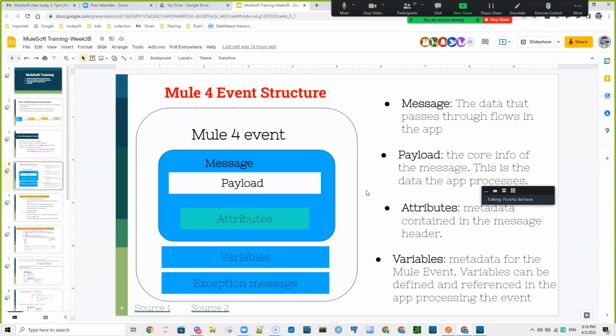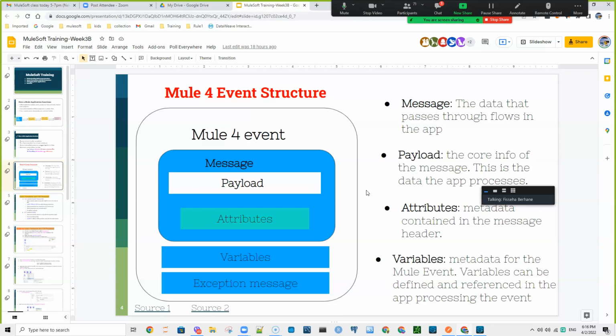The message itself has payload and attributes. The attributes are information about the payload, whereas the variables are high level attributes of the event level. And usually the variables, we create in our flow, we define them in our flow, and they are reusable.